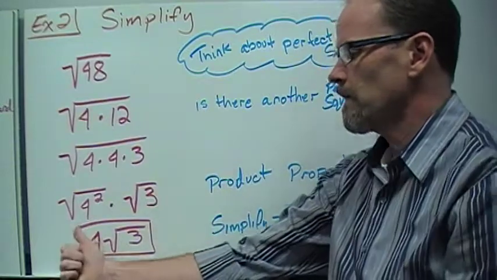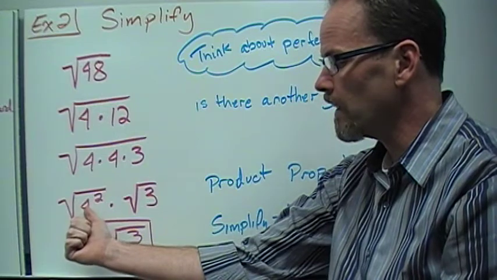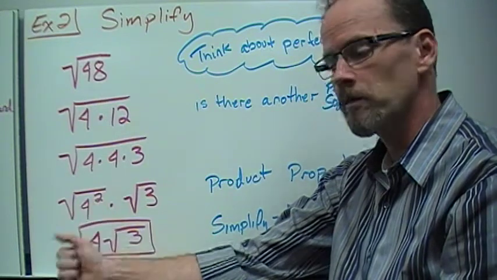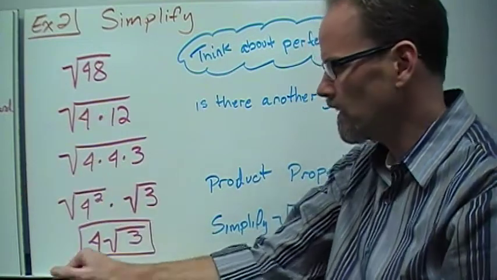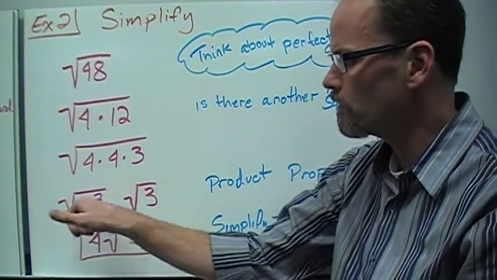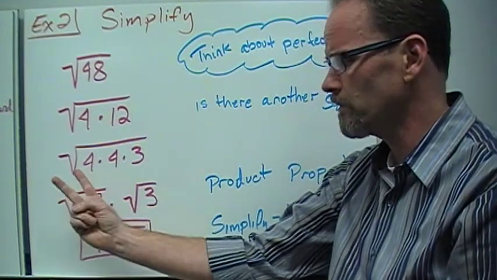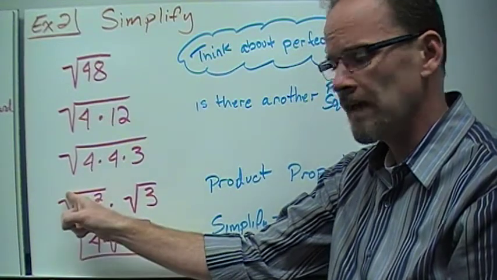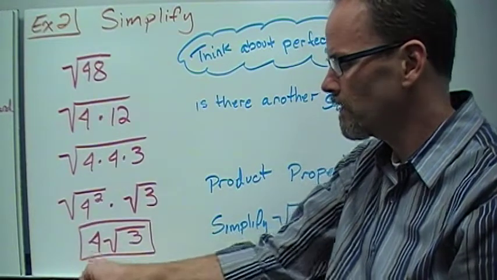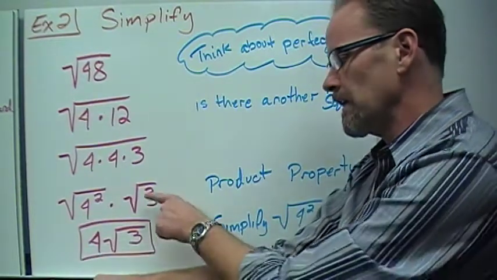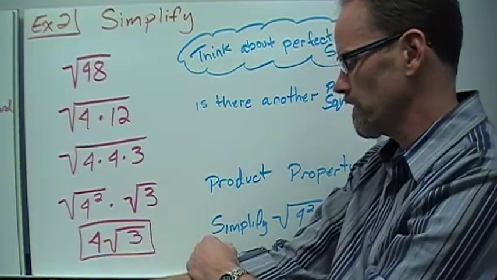And if you remember previously, a square root with a base and an exponent of 2 underneath it, the square root and the squares, they just cancel out. And that's how I get 4. So the square root of 4 squared is the same thing as pulling out the 4's. Remember, the index is 2 here. I need a pair of one number multiplied times itself to pull it out. So that's where the 4 comes from. And again, I just leave that alone. That's not a perfect square. I'm just going to leave the square root sign there with it.